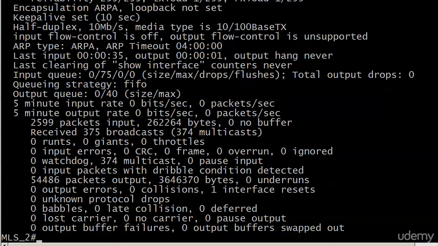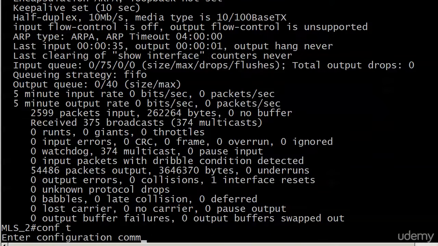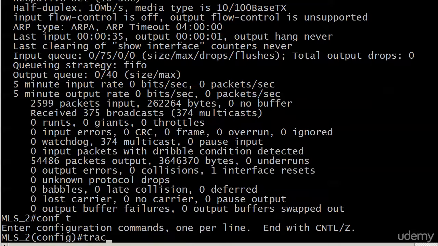Now, what we've got to do is track this as an object before we actually configure interface tracking. The way I've always remembered it is to track and then VRRP track. I know it's not that intuitive, but it's better than nothing. And it will stick with you after a while. We have to use the track command first to set this as an object. You'll see what I'm talking about. It sounds complicated, but it's really not.